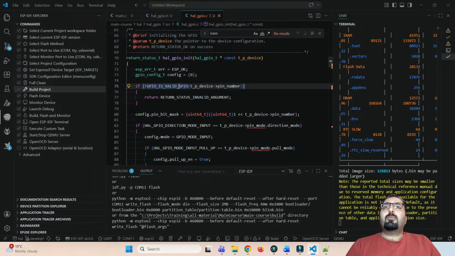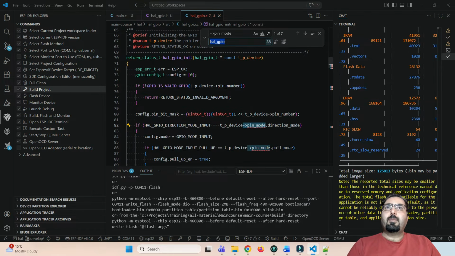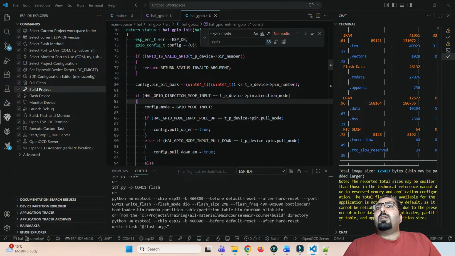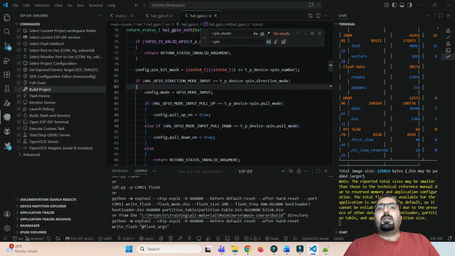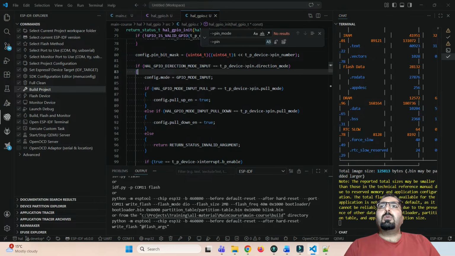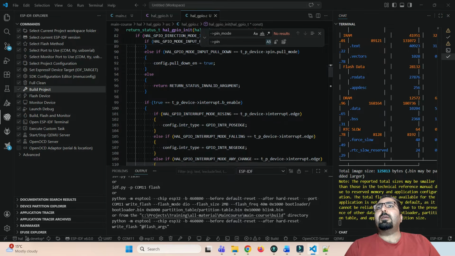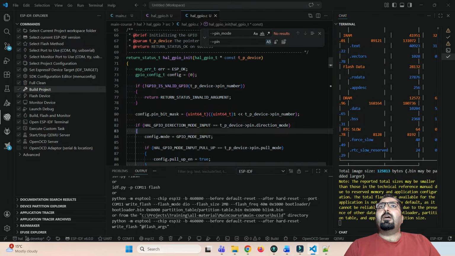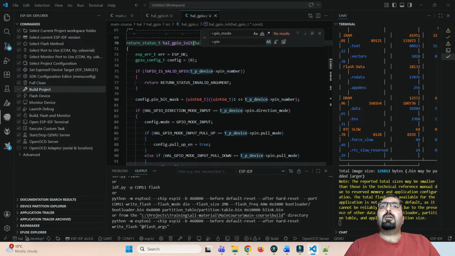We change that to pin in the header file, so I have to update it here. So we go and check what needs to be done in the datasheet of the MCU, how we can configure that pin depending on the parameters that are set in our configuration structure.